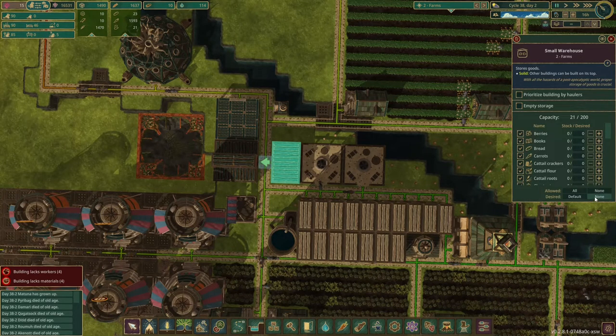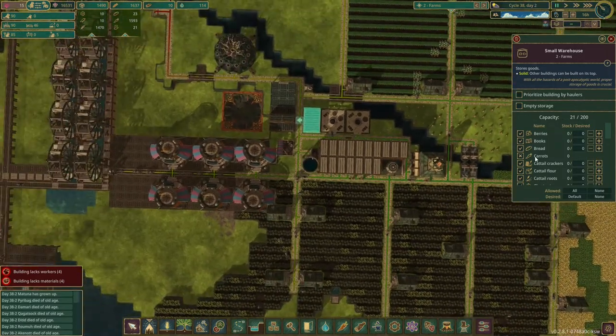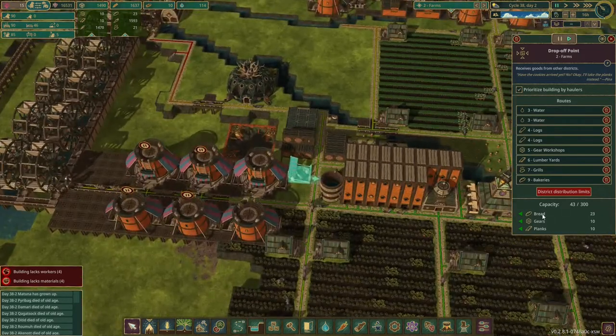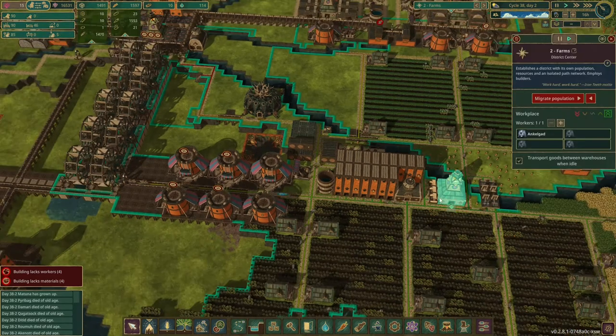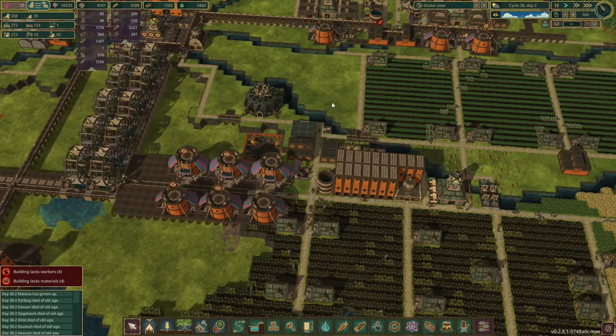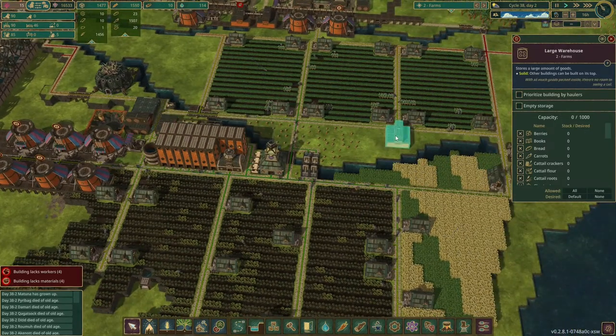Let's allow none and zero. And we'll untick carrots. The only thing you're making here is carrots. So we'll say you can store whatever in here. It's only 200, but that should be okay. It doesn't look like we're getting a great deal. 10 of this, 10 of that. Bread. We might get some other things down here, like grilled potatoes. But I think we'll be okay. We'll leave that. If it doesn't work, then we'll switch over to a larger warehouse in the future.